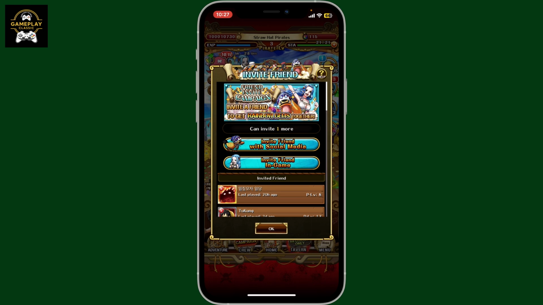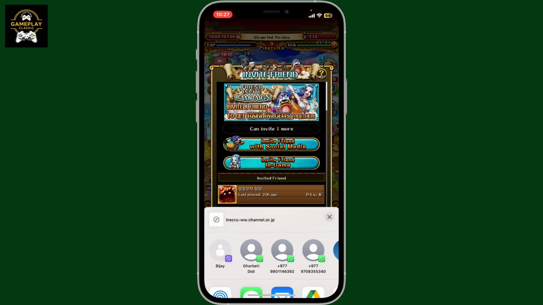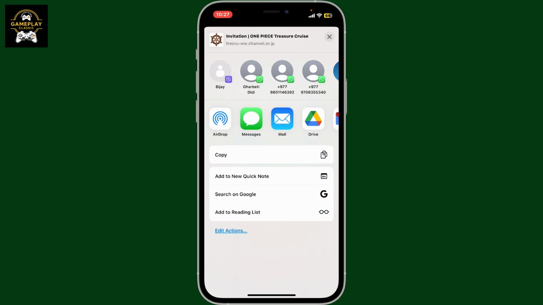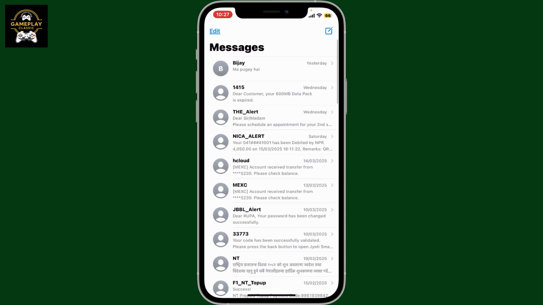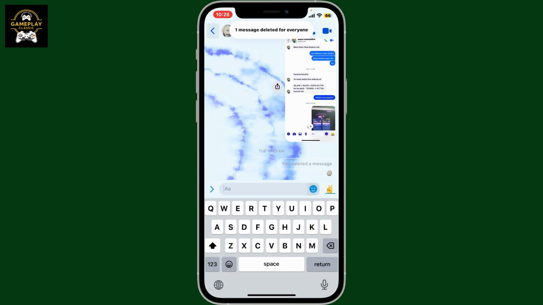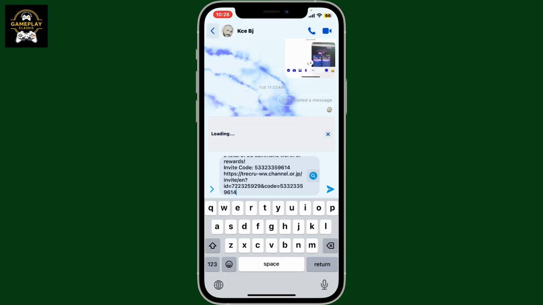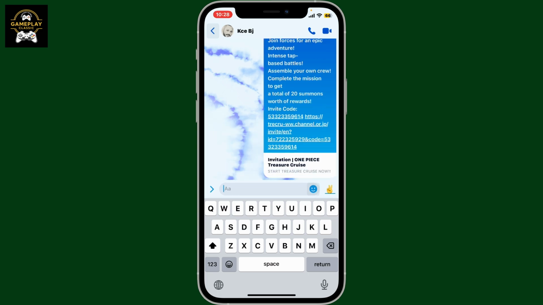Now, in order to invite friends through social media, tap on the invite friend with social media option and then in the pop-up, click on copy. You will then be able to copy your invitation link, which you can share via various mediums such as WhatsApp, Facebook, SMS app, and so on. Simply go ahead and find one of these applications and then choose a contact you want to invite. After choosing one of the friends, you can go ahead and paste in the link that you just copied and send it to the person.